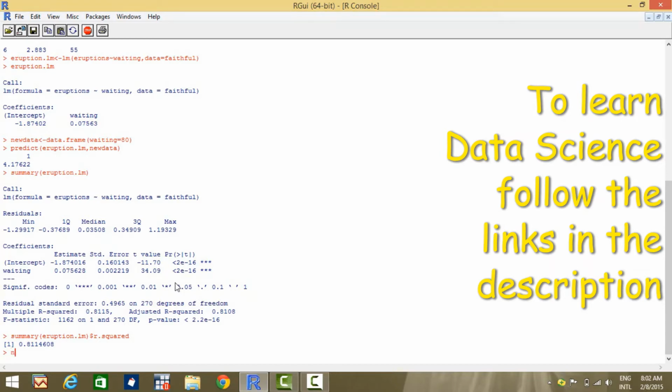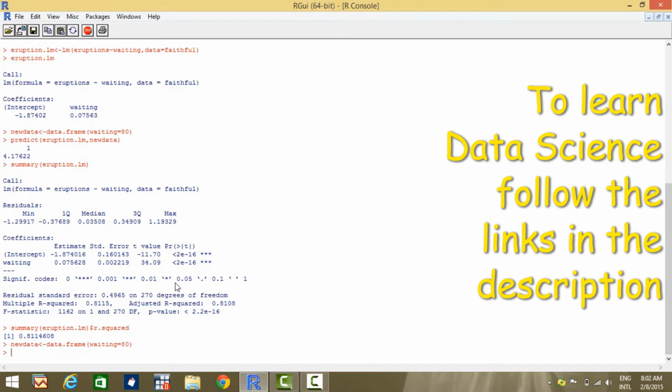First, I save the given value in some variable. Say, as I had done before, new data is equal to data frame, waiting is equal to 80. Then I want to predict the value of eruption dot lm given this value.